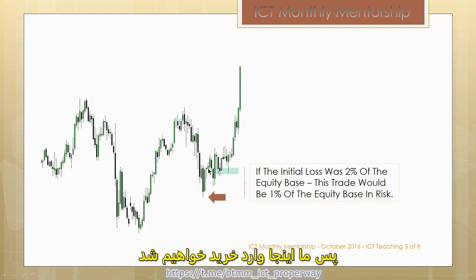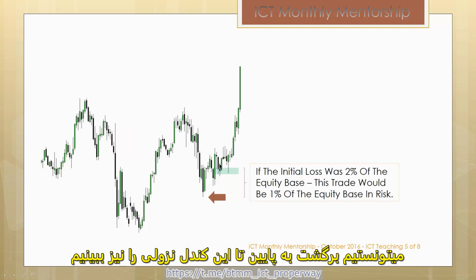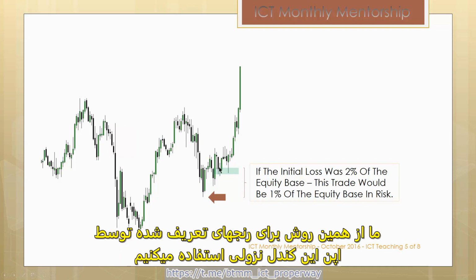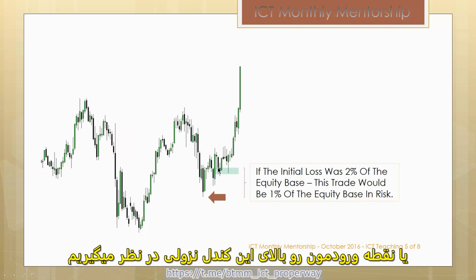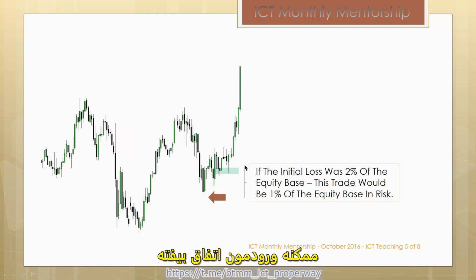So we're defining the trade by entering at the top of this body's, or this down candle, right at the opening. So we would be getting long in here, okay? If we were to elect to use this down candle as an entry, we could see the return back down into this down candle as well. Either way, we're going to use this range defined by the opening of this down candle or the top of this down candle as our entry. Either instance on this movement down or this movement down in here would have given the fill.